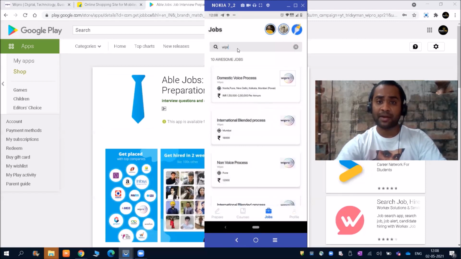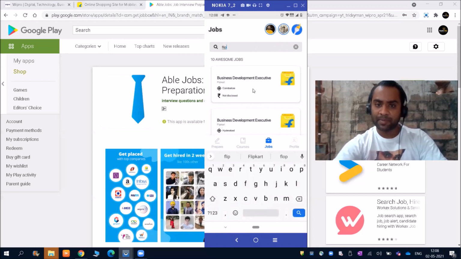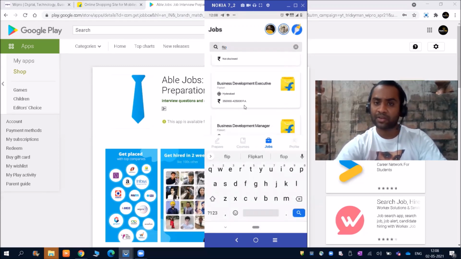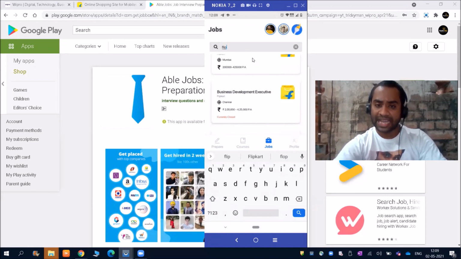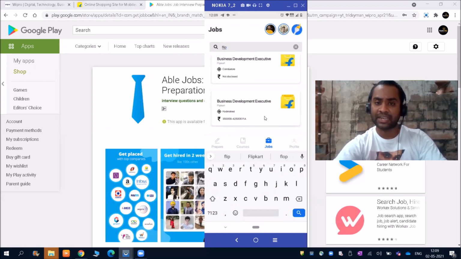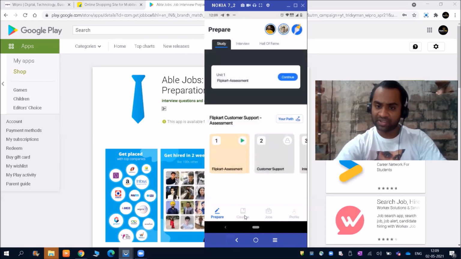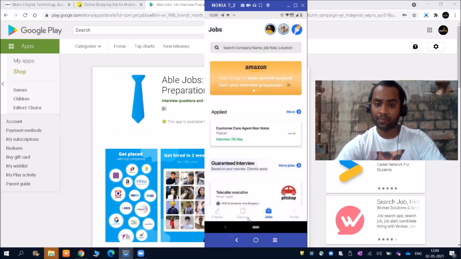Now, friends, whichever company you are looking for, you can select Flipkart here. So Flipkart, you can see, business development executive. So the salary is 3,50,000 to 4,25,000. So a lot of opportunity. So friends, whatever category you select, in that particular category, you will be able to see the jobs. And if you come back, courses are also there. So if you want to prepare for something, free courses are there. You do not have to pay anything, right?